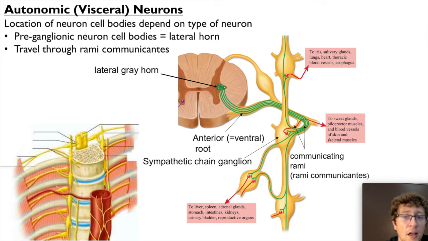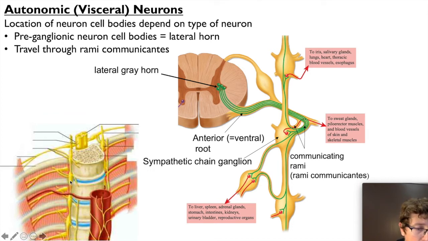So here you see our vertebrae stacked one on top of one another, the spinal cord running up and down along with them. Coming off of the spinal cord, right here it shows what you should be able to see is the anterior and posterior roots coming together to form a spinal nerve. That spinal nerve, seen a little bit better here, will then branch into the anterior ramus, the posterior ramus, but there are also these two anterior rami. So these two anterior rami are communicating or connecting with these structures right here that are running along the vertebrae.